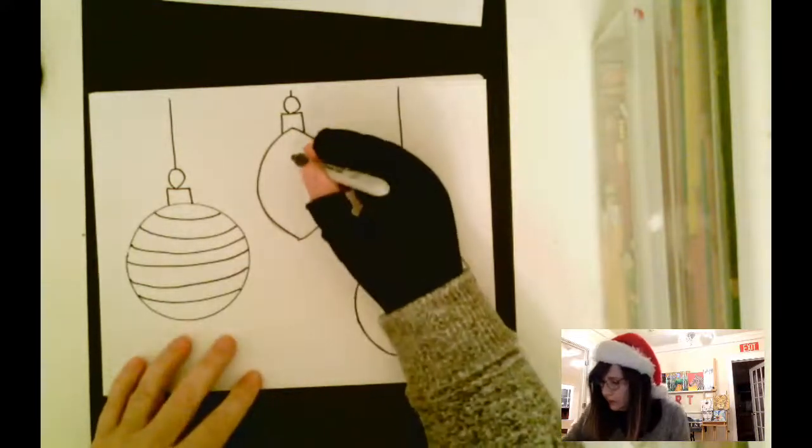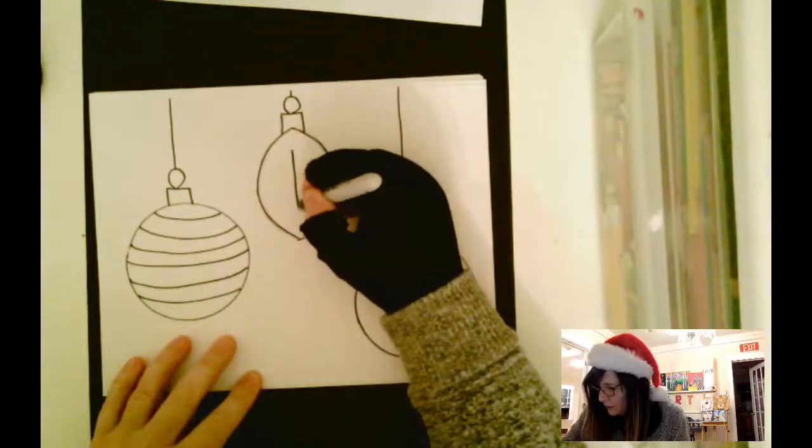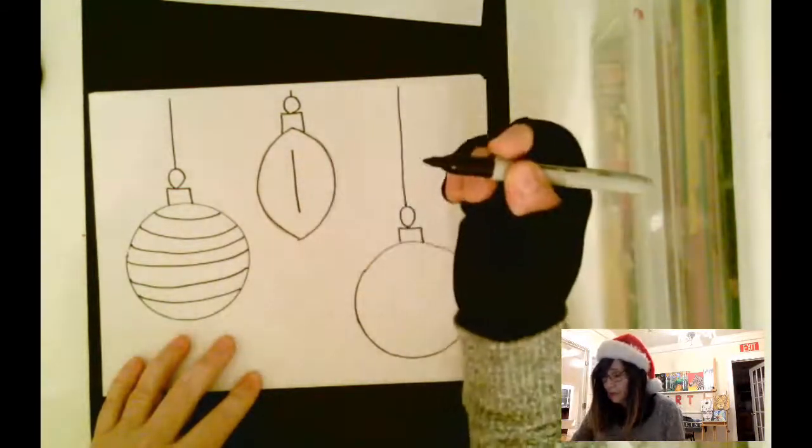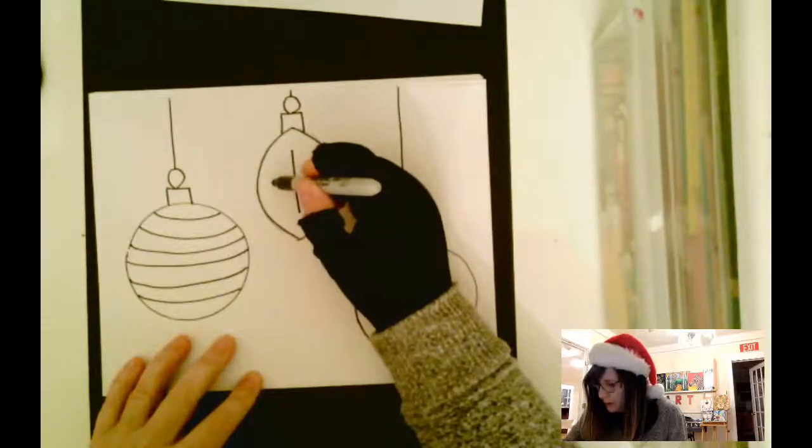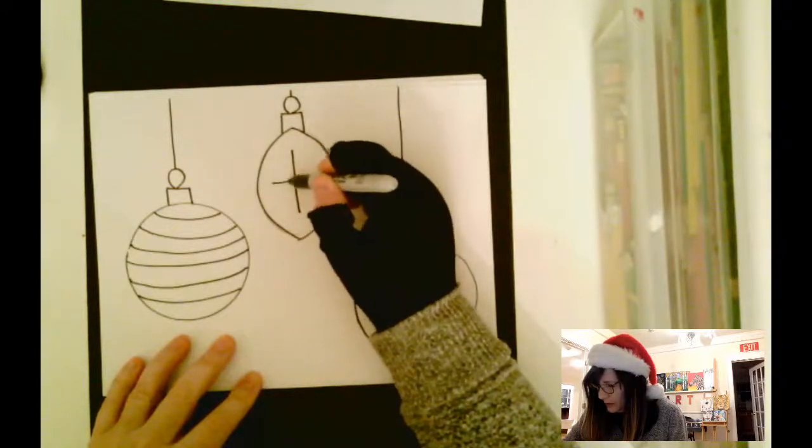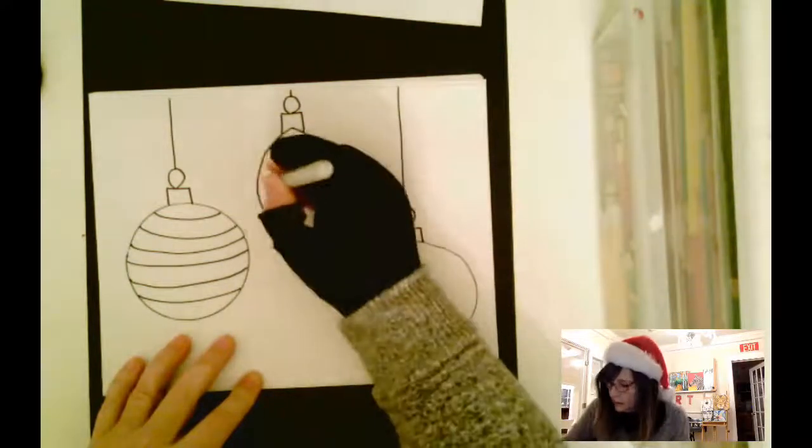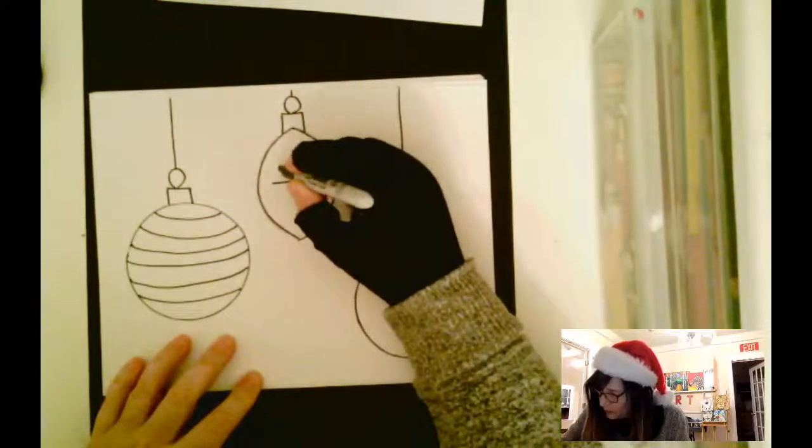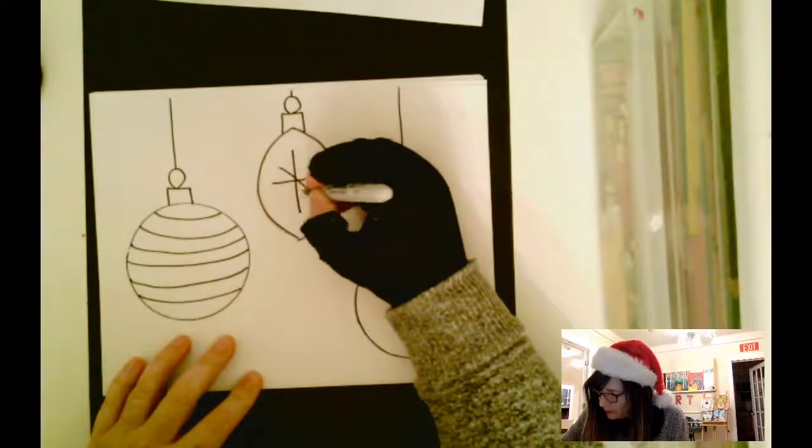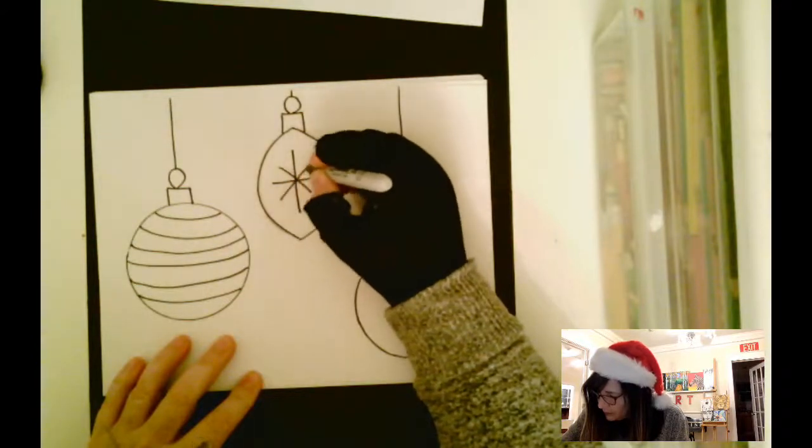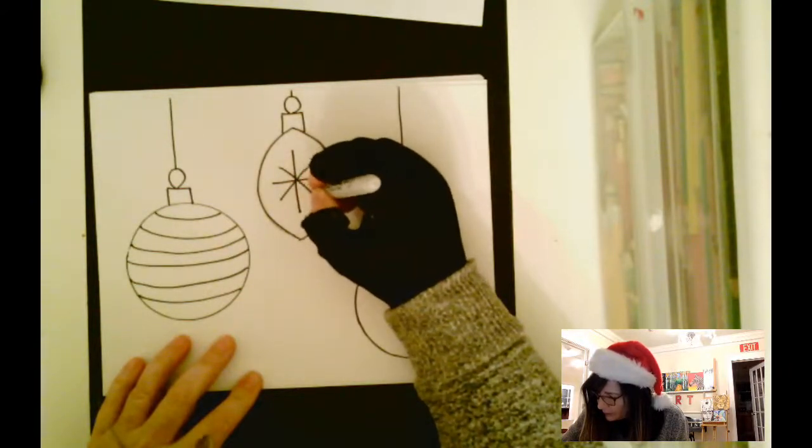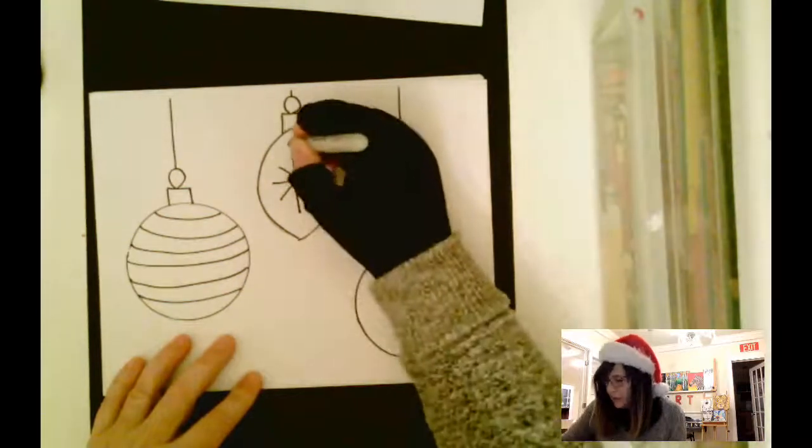Let's see, in the middle one I'm going to do a star or a snowflake. I'll start by doing that—it's going to look kind of like a T or a cross. Then I'm going to do shorter one here and here, so that's like an X kind of on top. Then I'm going to add circles.